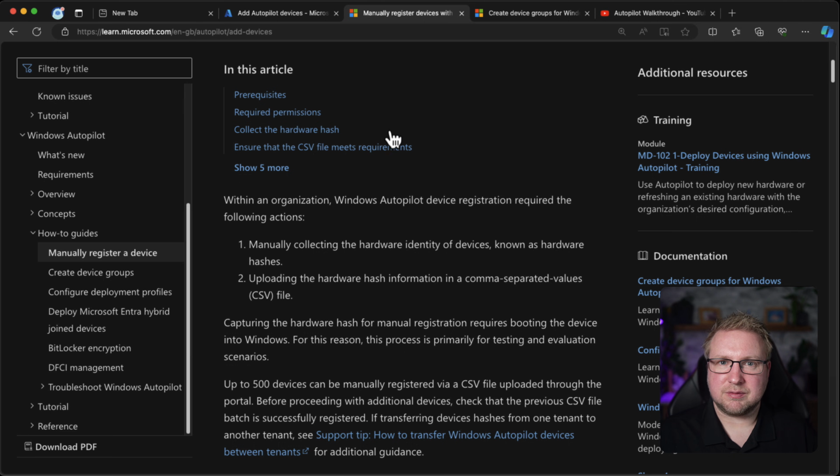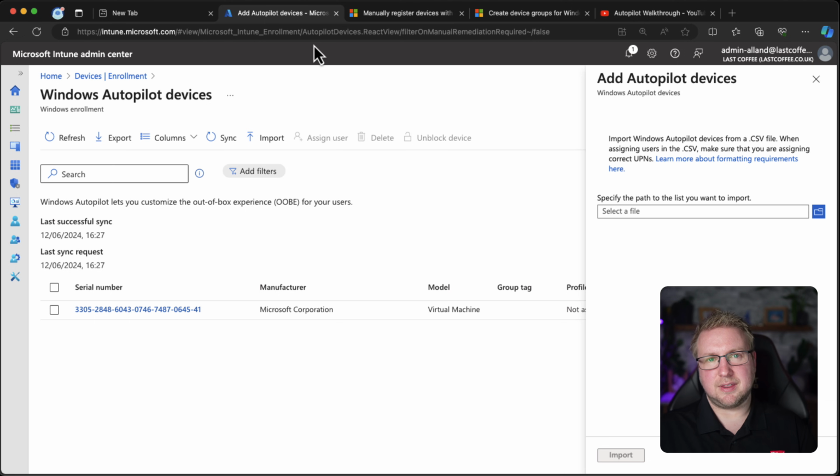Let's start from scratch. I mentioned that Microsoft have made it intentionally difficult for you to add devices to this list. Why is that? Why do they want to make it difficult for you to add things? Aside from the fact that they don't want you to add devices to this list because it's not normally the thing you should be doing in a day-to-day operation, why?